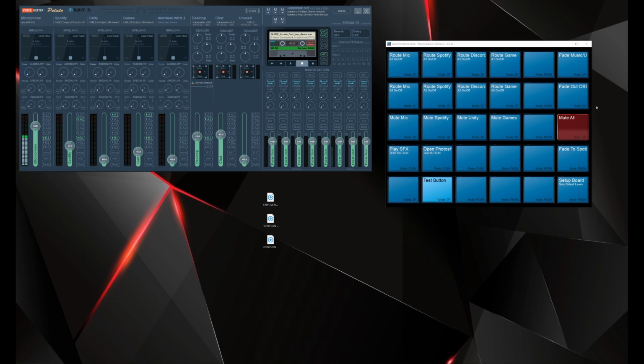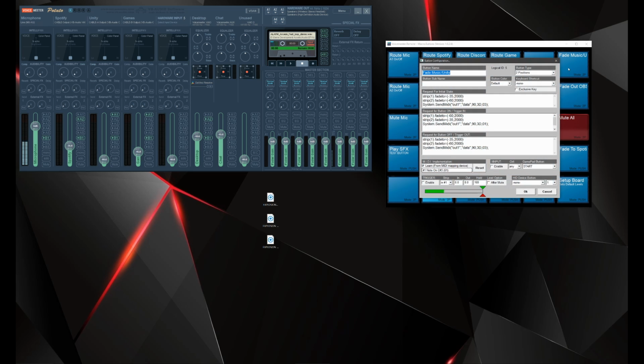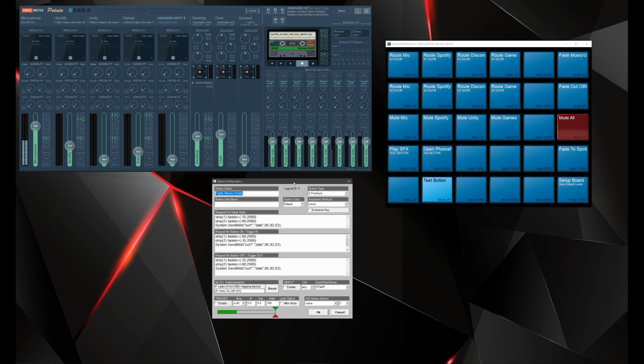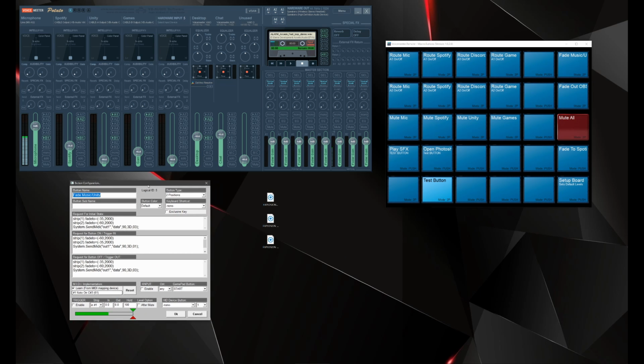Now, I'm not going to click the button here, but I will show everyone the code. So it's nice and simple. If you want to fade out, you can literally set all of your channels to just fade straight out. Or you can select whichever ones you want, everything else to fade out and leave one playing, for example, music. But the fading in and out between the two channels is, again, very simple.